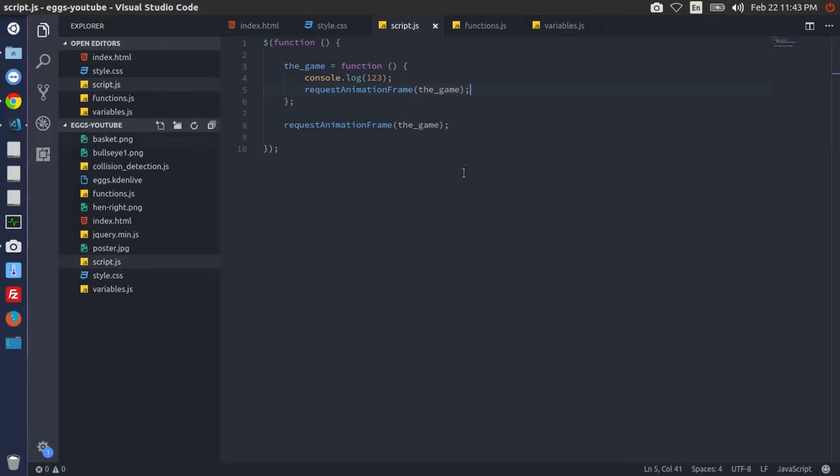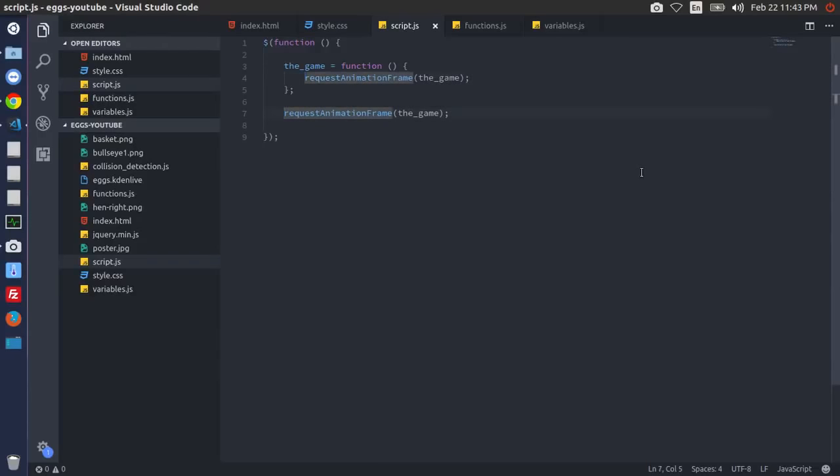So let's go there and remove this. One main thing, the requestAnimationFrame returns an ID which can be used later to stop the animation. Let's assign it to a variable called animID. We'll have to update it here also.